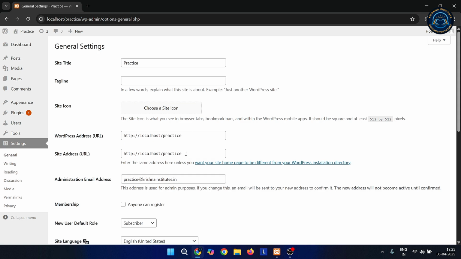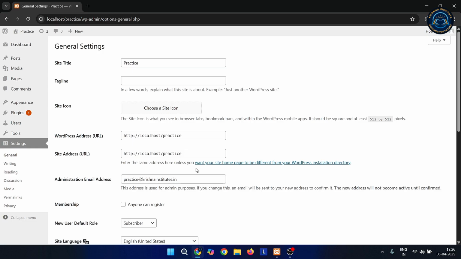As a suggestion, don't make any changes in these two also ever, unless you know whether your website is on HTTPS or HTTP, because if you make any changes here, then you will be unable to access your website directly, because whatever you add here will be the default one. If someone tries to open your website, and suppose you have made it on HTTP, and by fault you have mentioned HTTPS here, they will be unable to access your website ever. So don't make any changes in these two places.